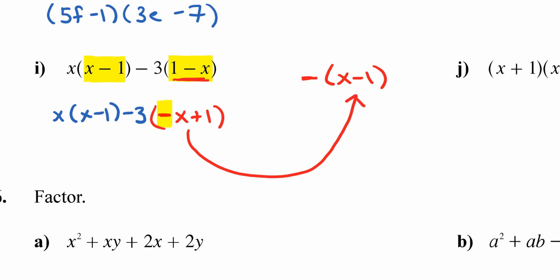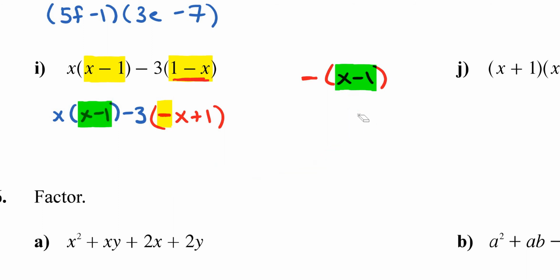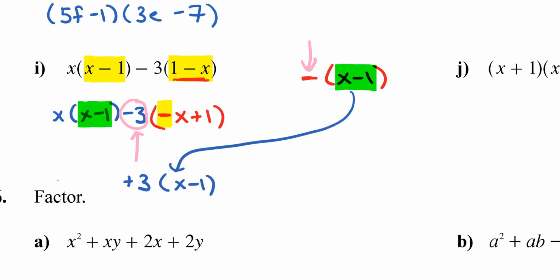And the reason why you want to do that is because I have an x minus 1 here, and I also have another x minus 1 there in green. Okay, so that's why we want to rearrange the terms and factor out the minus sign. The last thing that may not have been so clear is that we have a minus sign here, and we also have a negative 3 here. If I multiply those together, negative 3 times that minus sign gives you positive 3. And then this can remain there as x minus 1, and then I have an x and then x minus 1.